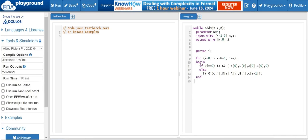And then we didn't declare what is C. So that's why I am declaring what is C. It also has size n minus 1 down to 0. C. I think that's it. If it doesn't have a colon, semicolon.